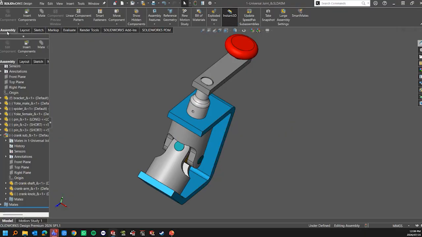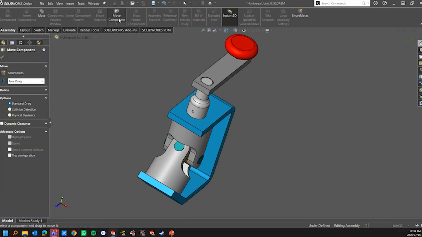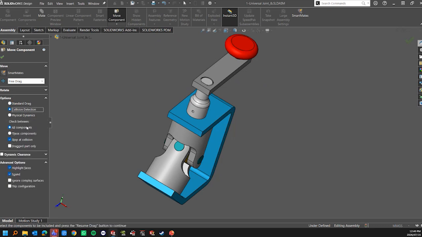We'll go to our assemblies tab and over to move component. In your property manager, underneath options, we want to choose collision detection. We want to make sure that all components are checked.